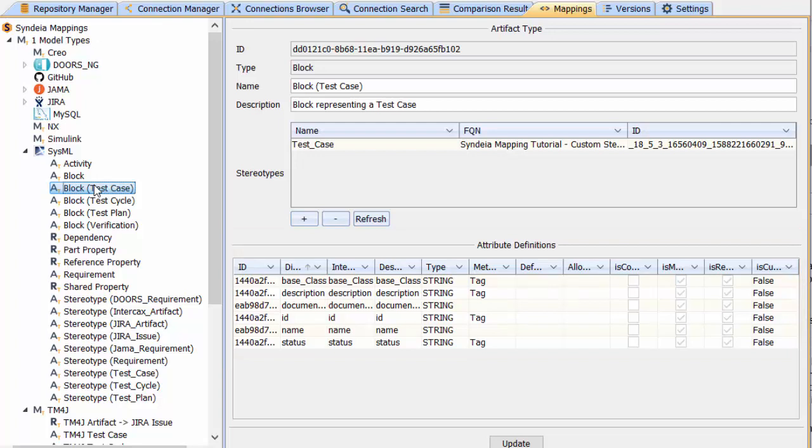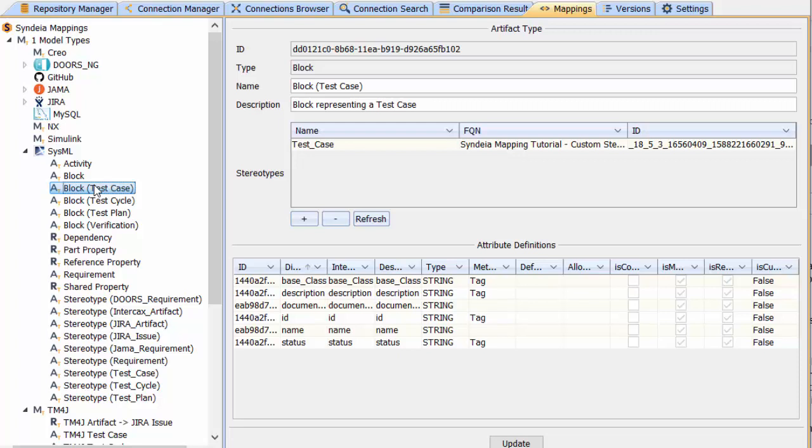It also prevents ambiguity in mappings. For example, where SysML blocks are mapped to different kinds of artifacts in TM4J, we can use blocks with different stereotypes to prevent ambiguity. The Syndea tutorial.mappings file already contains several common artifact and relation types that can be used for these exercises and as examples for future work.